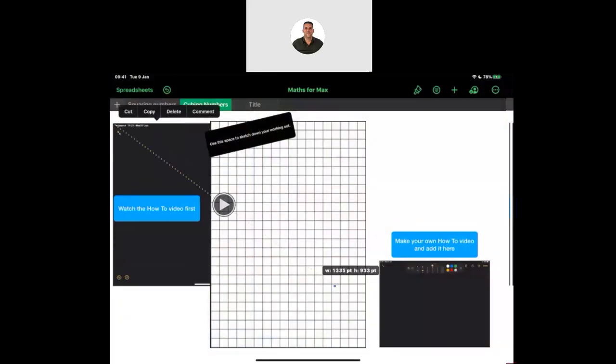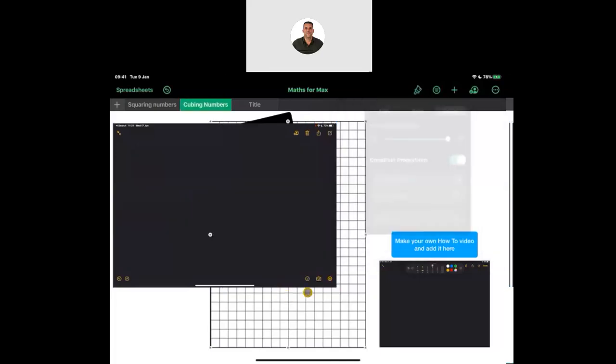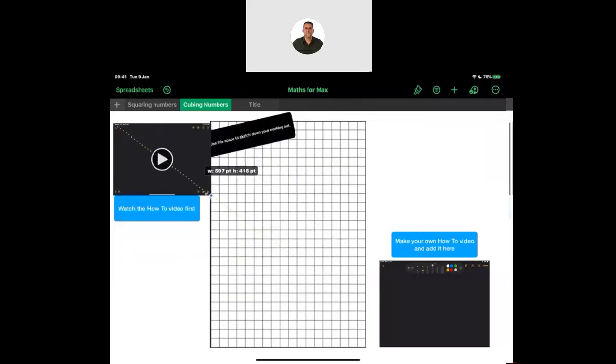If I again make this bigger, you'll see that the process is this is a Notes page. I'm recording the screen, which is this little red icon up here, and you can see everything that I've shared as an example is recorded, including my voice, even though you can't hear it via the example. And then that's one video made that a student can watch as many times as they need to in order for them to understand the process of something, saving again that teacher time to help them understand things as opposed to just showing them the process.